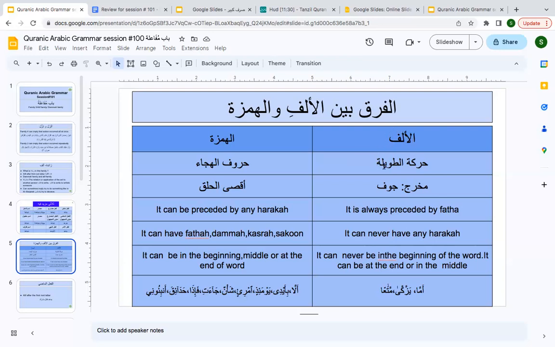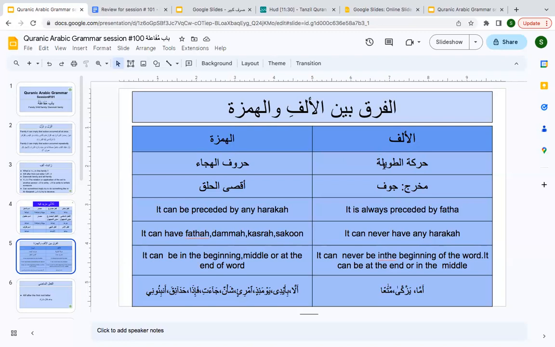Therefore, you sometimes call it khadi zabar in Indo-Pak. Do we call it khadi zabar? Right? And you just prolong it. You just think of it like a haraka. You don't even think of it as a letter. When you see a baby alif, you think of it as a haraka. You don't think of it as a letter. So they say this is harakatu tawila, that is there to prolong the haraka of the letter that is before it.